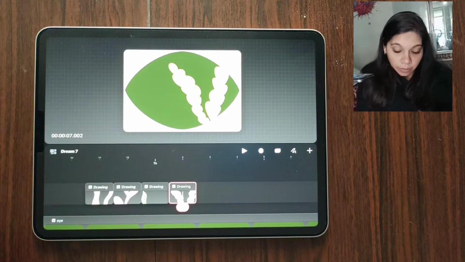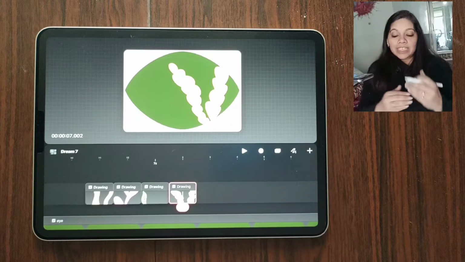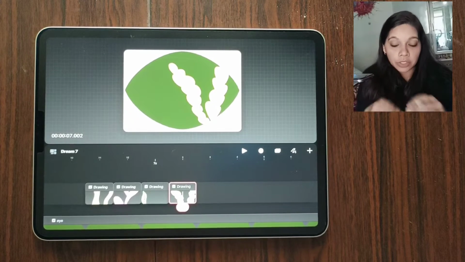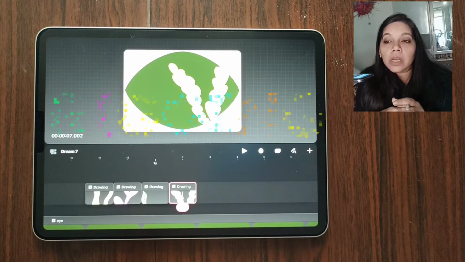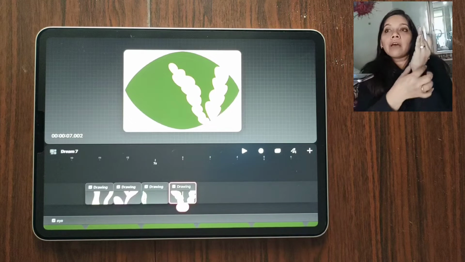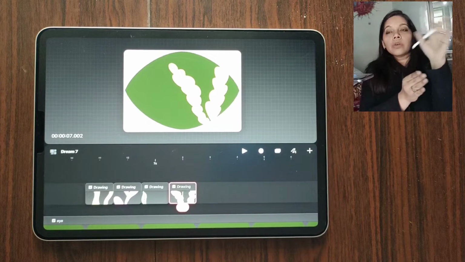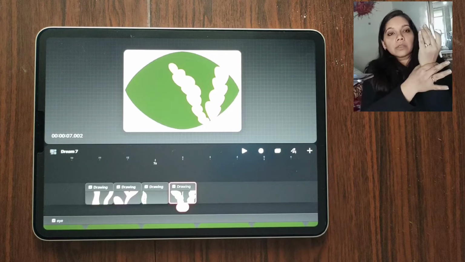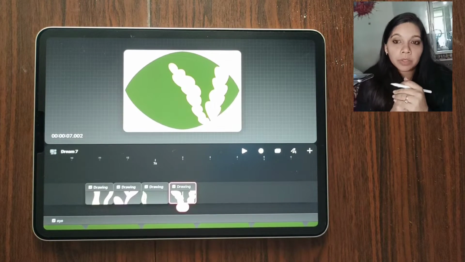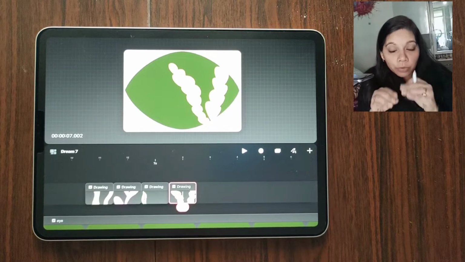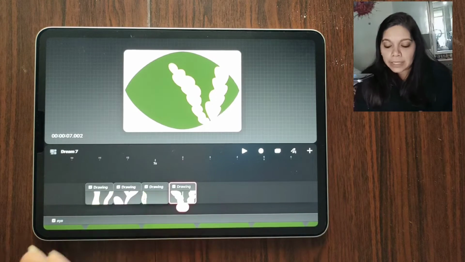If you want, add more. That's up to you. Now you will see 4 different frames on one single track, and I want to move each and every leaf. I want to add an animation to each and every leaf. Here we will understand what is rigging. Rigging is something like this movement. You have a fixed joint, and then the top portion is moving, like you're saying hello. So it's waving to someone. It is fixed over here and then just waving the top. So the same thing we're going to do over here. We're going to adjust the anchor point to the roots of the leaf, and just the leaves will wave out or something like that. Right.